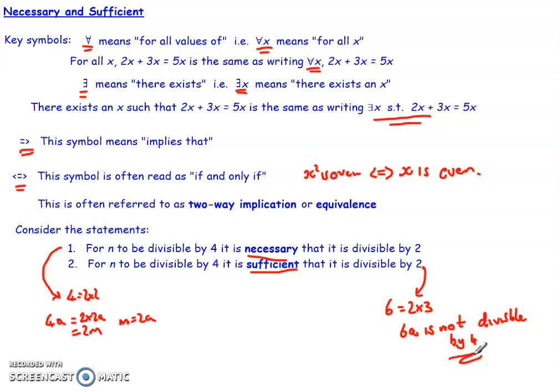So we have to make sure we get the difference between a necessary statement and a sufficient statement. They can completely change the meaning of something, and they can have totally different impacts on the overall situation that we're looking at. Now these are just some of the, ironically, necessary conditions, symbols, and terminology that are associated with direct and indirect proofs that we need to be aware of and work with.